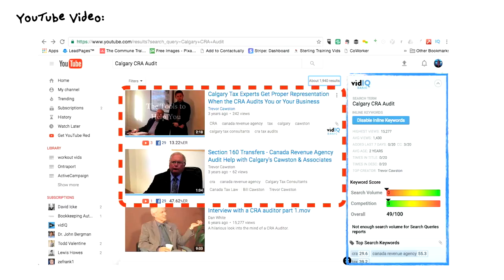Now, the other thing too is that if you are using videos and using YouTube, here's a Chrome plugin I would highly recommend. It's called vidIQ. What vidIQ does, it helps you find keywords, improve your findability of your video online. And one thing you need to know is YouTube is the world's second largest search engine, right behind Google, and Google owns YouTube. So huge opportunities in here as well.